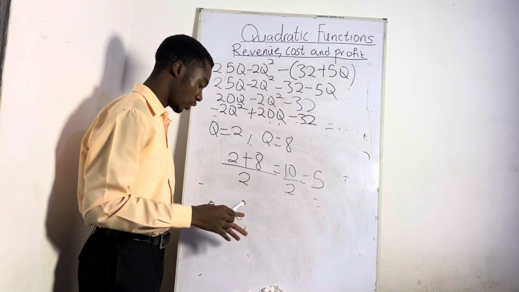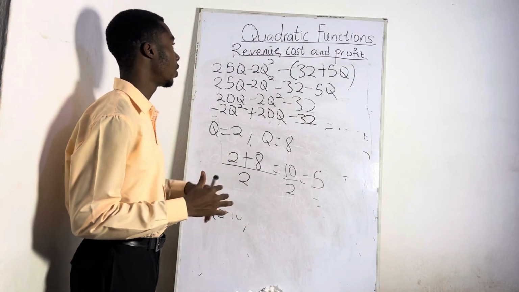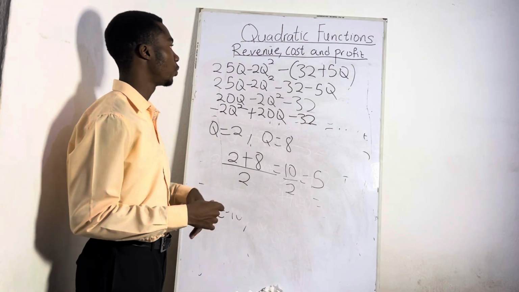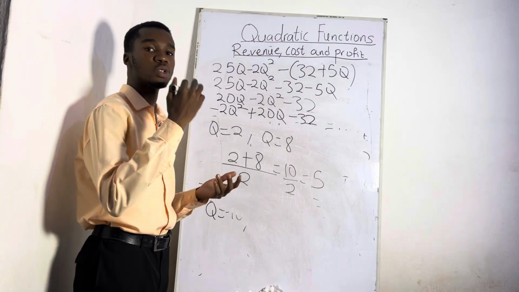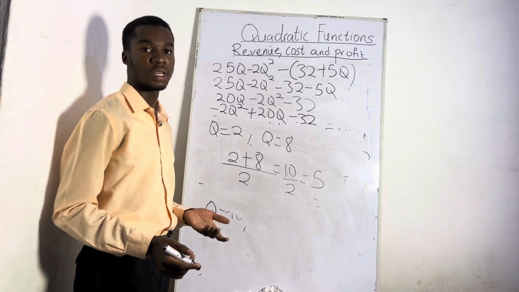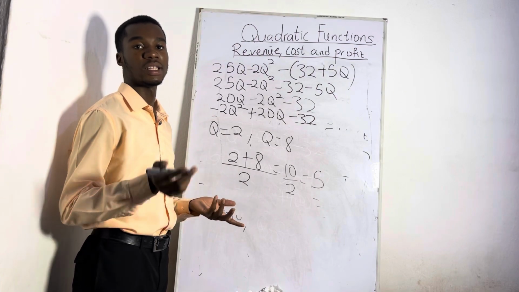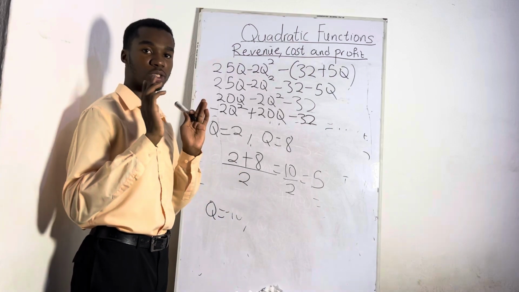You get it? All right. So we are done with this question, and that's all for today. Anytime they give you a question on revenue, cost, and profit, this is how you go about it. You get it? If you are not really familiar with the terms, you can go through them. Just know that the profit is the total revenue minus the total cost. The total revenue is the price times quantity. Then the total cost is the average cost times the quantity. So put those three in your head.